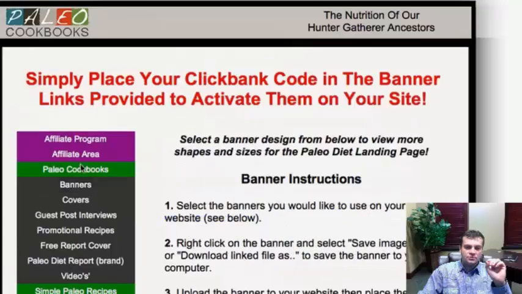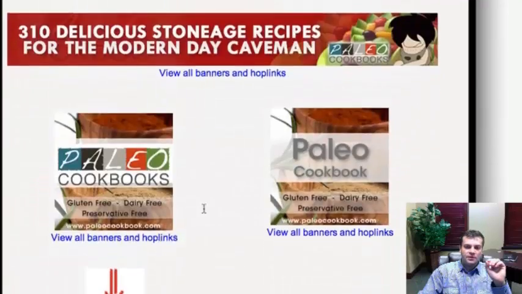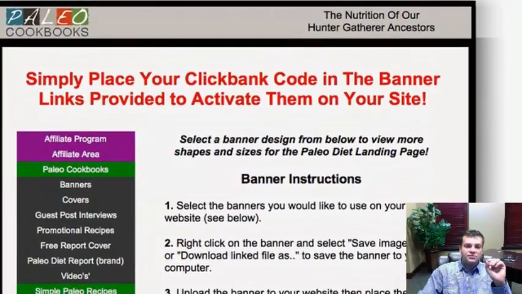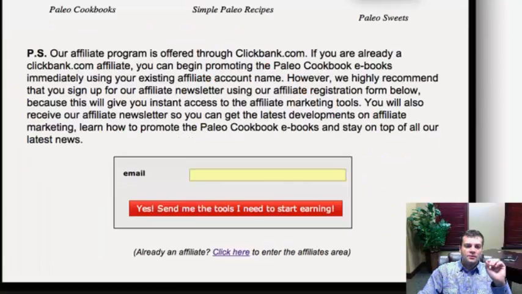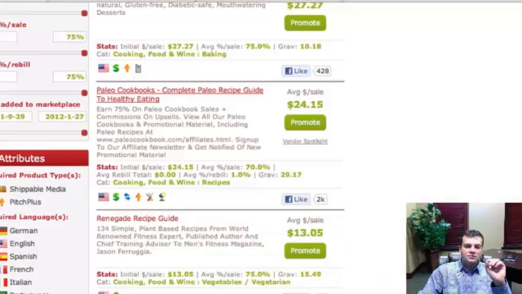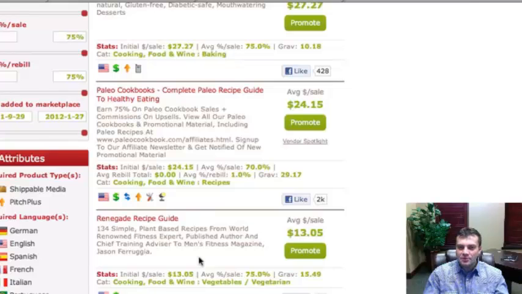See this? And there is a place for us to get some banners right here. That's how you get banners from affiliate product promotions from ClickBank specifically. Really simple, nothing complicated. Makes sense? So when you pick the product, you go to their affiliate promotional center, get the banners, you're good to go.